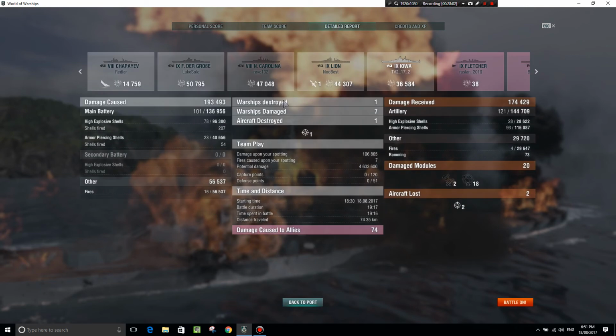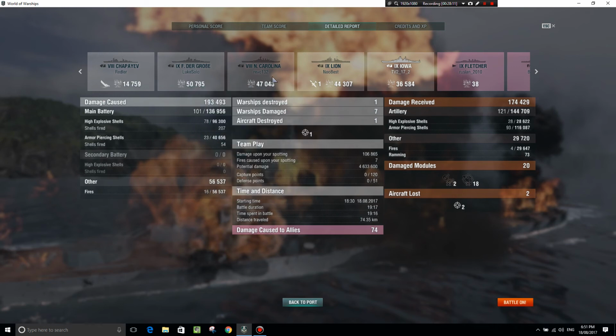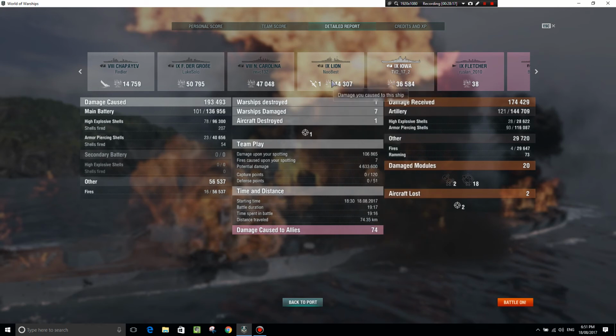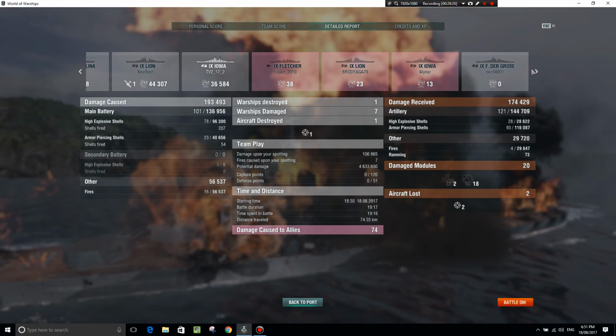Kills only got 1 kill, but as you can see, you do consistent damage. 50,000 to a tier 9 battleship, almost 50 to a tier 8. The line as well, nearly 50 or 45. Iowa 36. I do believe the last volley would have cleaned him out. This is when you touch your own friendlies or allies.